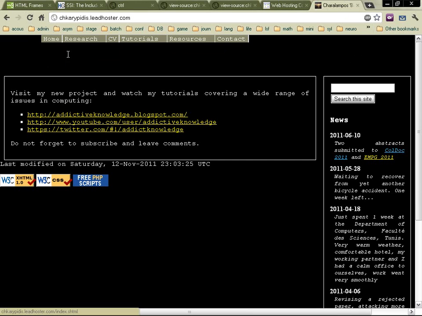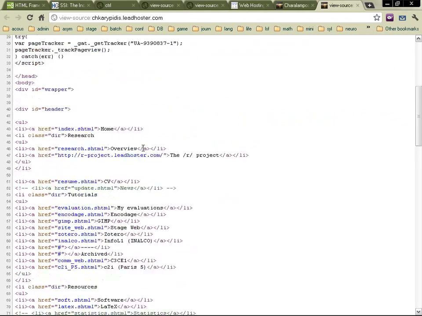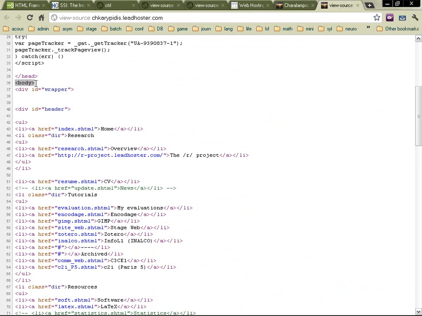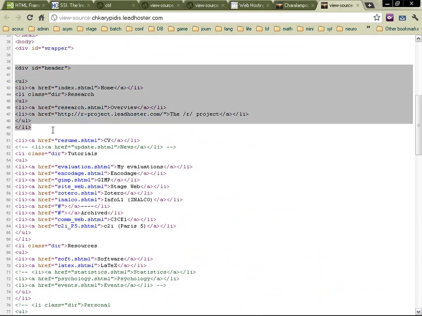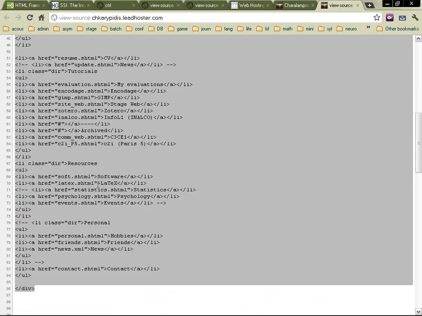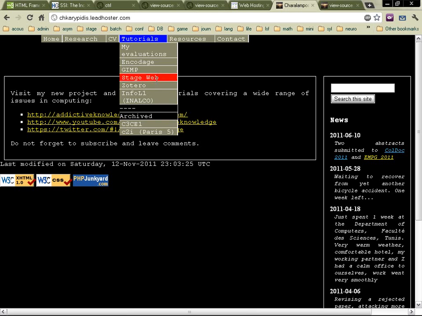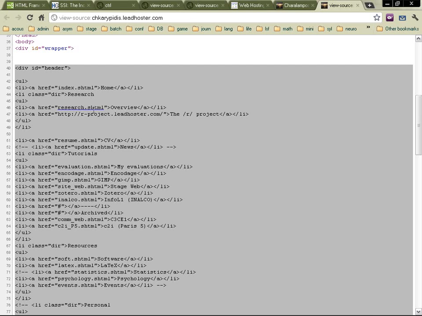This is my page source. Let's find here. So for example, I've got my body, and this is the code for my menu, and you can see it. This is the file that the server has sent me, because I typed this. I connected my computer to the server, and the server sent me back this file. However, my original file was this.